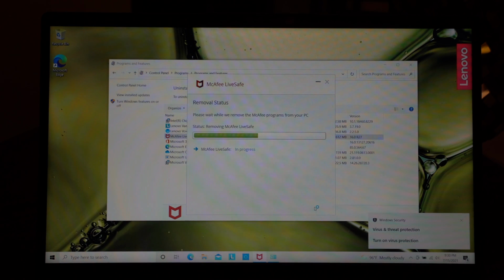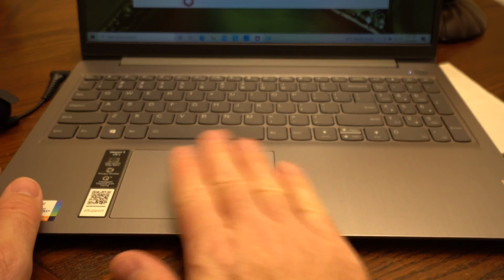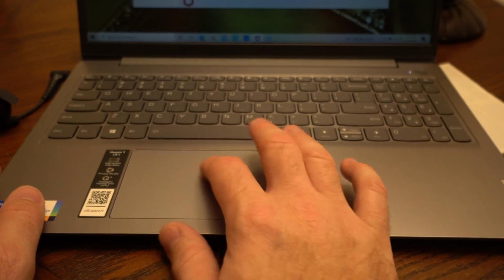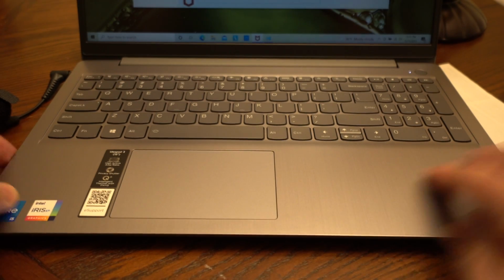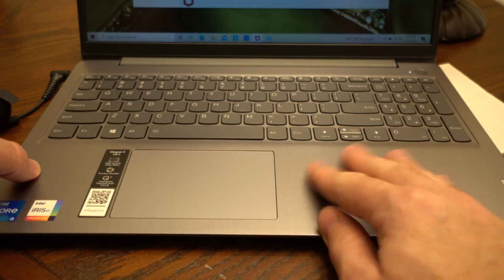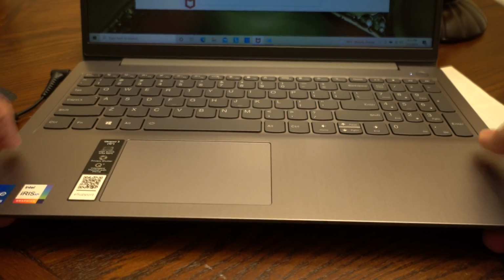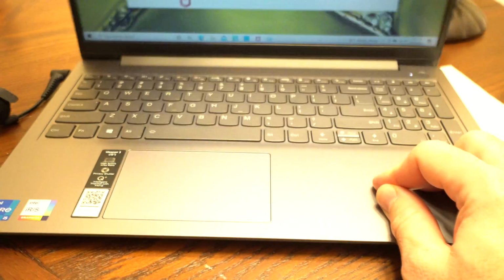So it's nice to see that on this particular model Lenovo did not install a bunch of bloat on it, which is a nice feature. Now the touchpad is off-center over to the left. It has a typical feel for this price point of a laptop. The body is nice and feels kind of like an aluminum plastic-ish type build construction. The hinge assembly is again pretty much just average.